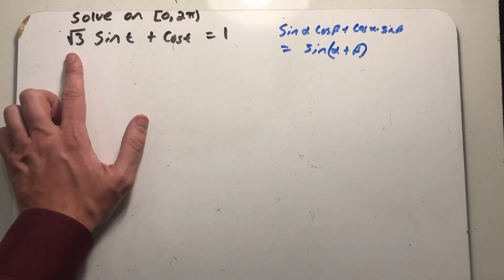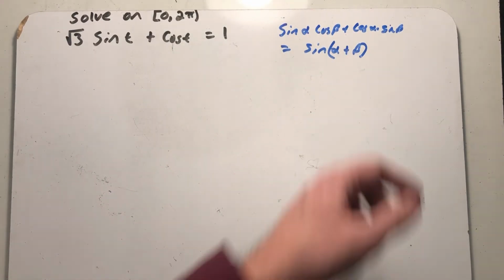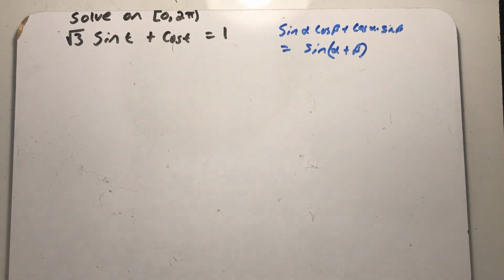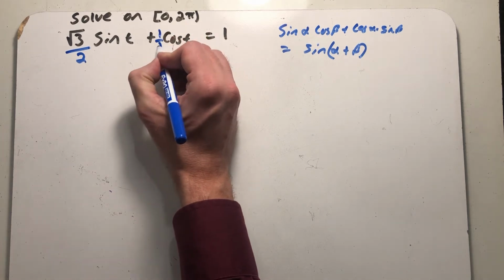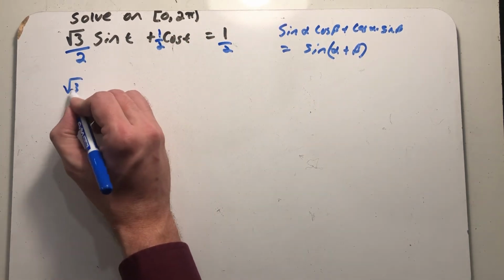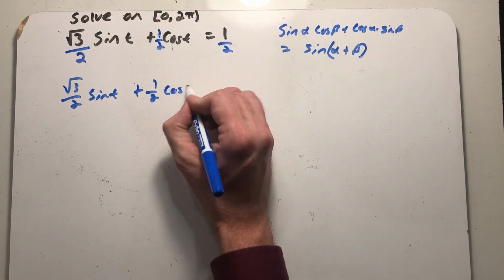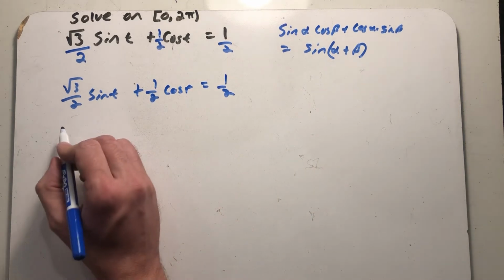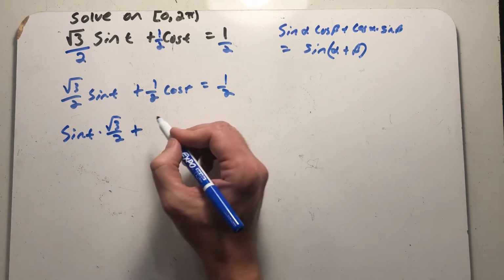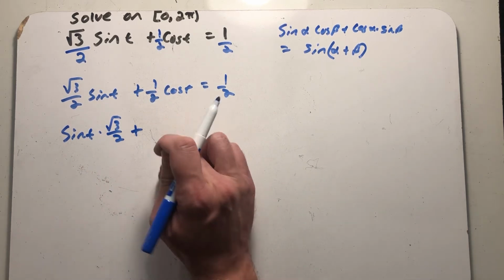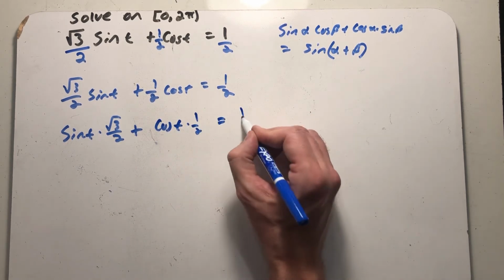And see, when I see that square root of 3 there and the 1 there, well, those aren't values I typically associate with either sines or cosines. Neither's that 1. But I'm always allowed to do the same thing to both sides of an equation. So I'm going to divide everything by 2. And all of a sudden, that resulting equation is starting to look a lot like products involving trig functions, right? I have the sine of t times the square root of 3 over 2 plus the cosine of t times 1/2, which is equal to 1/2 apparently.